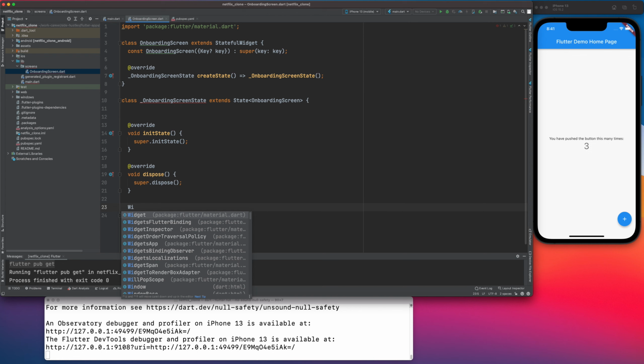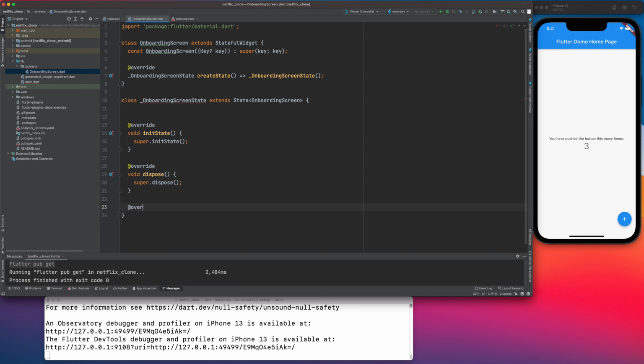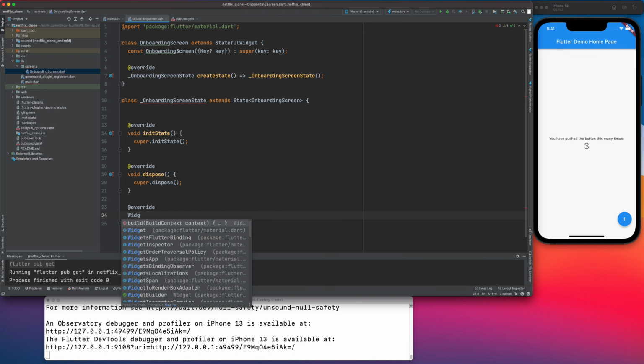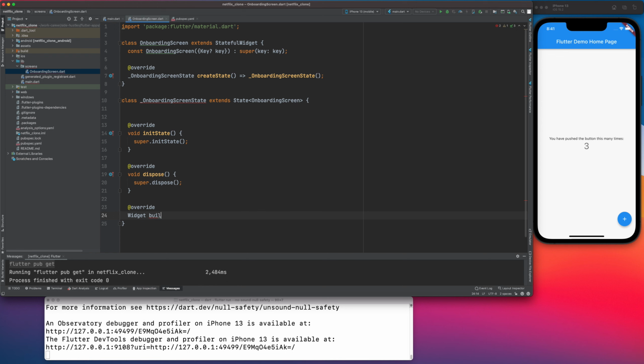So I would actually go ahead with override widget build, and we'll have build context.